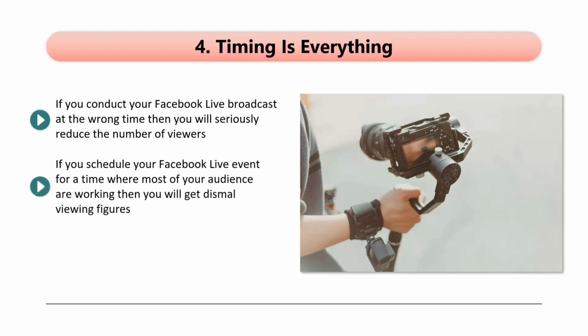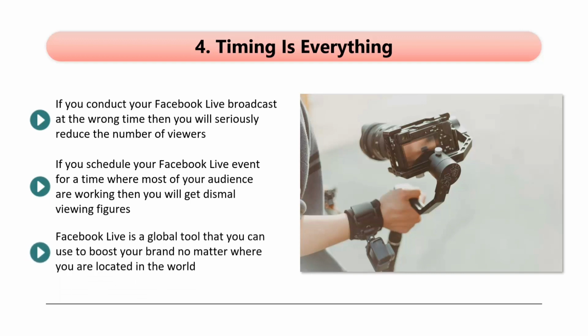If you schedule your Facebook Live event for a time where most of your audience are working, then you will get dismal viewing figures. The figures will be even worse if you hold your event when your audience are normally sleeping. Facebook Live is a global tool that you can use to boost your brand no matter where you are located in the world. If you live in Europe and your target market is North America, then you may have to make sacrifices. You may have to run events that are late in the day for you, but are timed well for your audience. Remember, it is about them and not you.